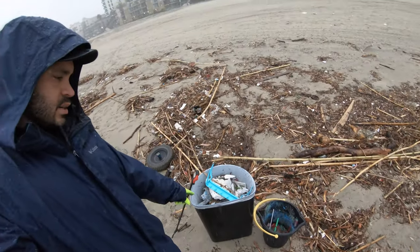I'm almost done filling up my first trash can. Still have a goal of 4. Not gonna be easy. Nobody said it was gonna be.